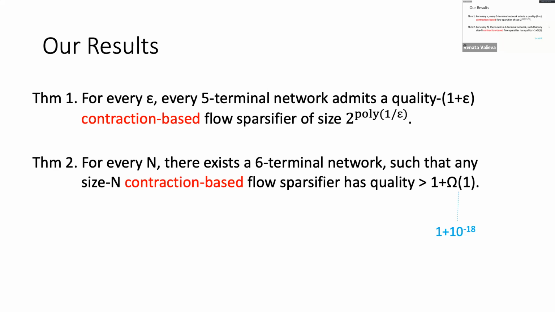So for exact, you need one that is 1. Here's one. So this is the sharp distinction between 5 terminals and 6 terminals. So we have shown that, for contraction-based, it's our new results. Although these are 2 different results, one algorithmic, the other a lower bound, really there's just one line of reasoning, and at the end it branches. So we immediately get to the results. So there's only one line.